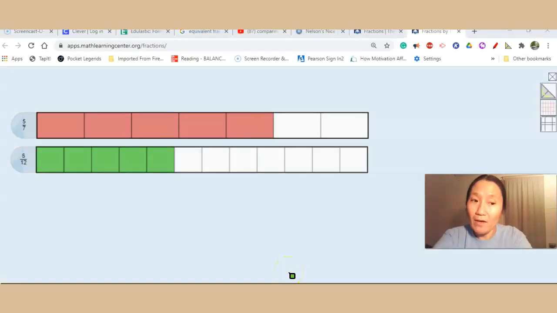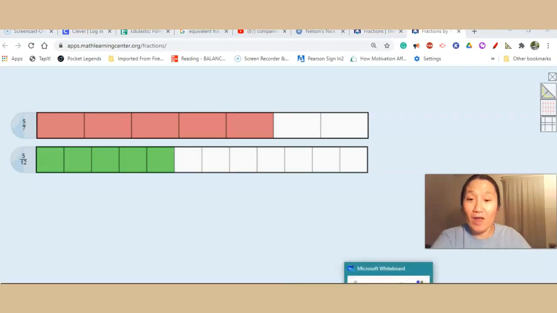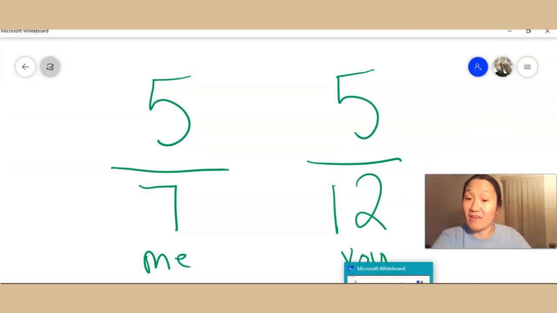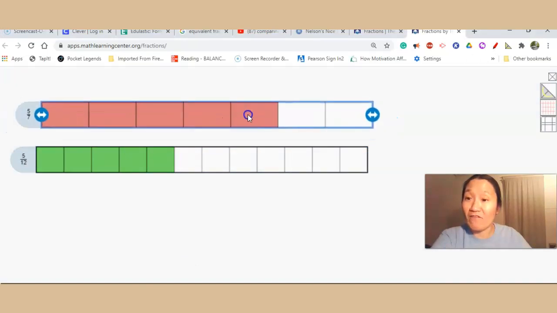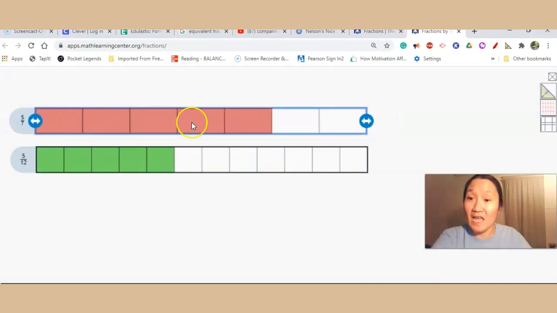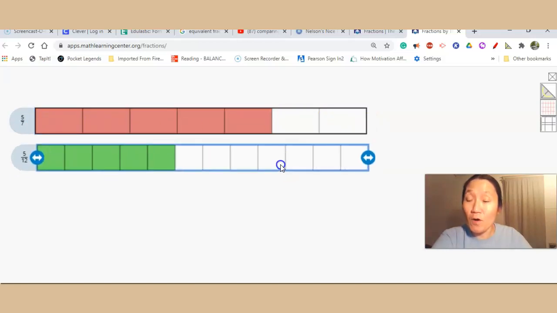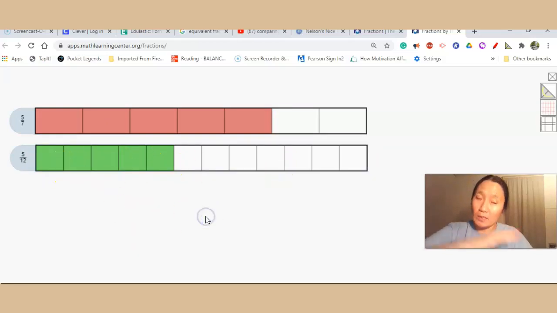So here we go. We have our fractions. So on top, that is the same fraction as me. I have 5/7, you have 5/12. So up above here, I have 5 pieces of pizza that I ate. Okay, 5 pieces were eaten. At your party, you had 12 friends that came over, but 5 pieces were eaten. If you notice, the more people that show up at your party, the smaller your pieces are.